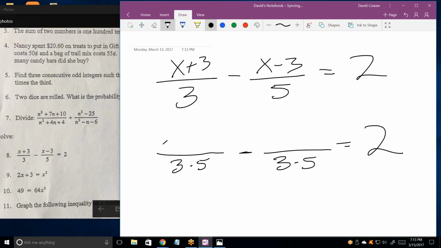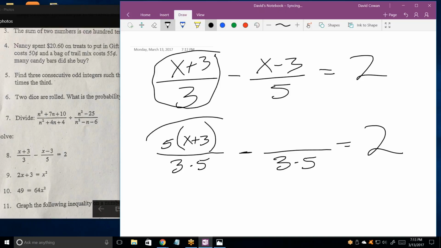x times x plus 3. How about if I write it like that? Is that the same number? In other words, the key is to make sure you do not change that fraction. Have I changed that fraction? No. The 5's cancel, and I can immediately see that I'm looking at x plus 3 over 3.